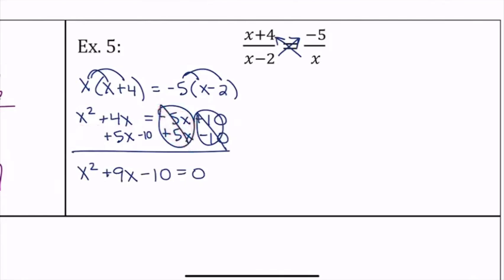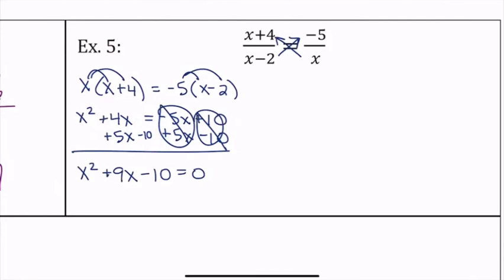These cross out to make 0. Those cross out to make 0, so I have 0 left on the right. That was the goal. Here, this is the only one with x squared. These were like terms. They both had an x. They could be added together. And this little minus 10 didn't have any to add to, so it just came down here. Now, I'm still trying to find my answer. What I'm going to do is factor what I have, just try to find the answer for x.